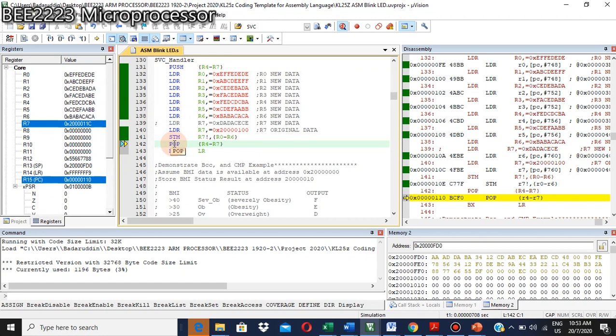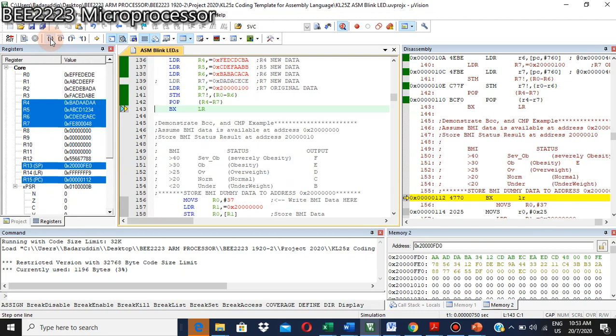For certain processors it uses the instruction pull, but for ARM it uses pop. Pop the values from the stack, 1 2 3 4, and put them into registers 4 5 6 7. Okay, so let's see what happens. The original values BADAADAA 1 2 3 4 CD are restored back to the previous registers.